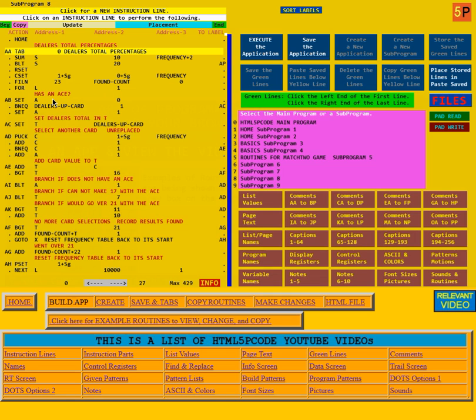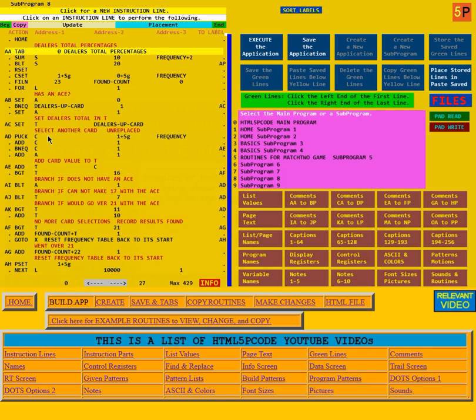Alright, when it starts in the loop, the first thing it does is it sets A to 0, which is to indicate he doesn't have an ace. But then it says if the dealer card is not equal to an ace, go to AC. But if it is an ace, set the value of A to 1. A is going to be used to say whether the dealer has an ace or he doesn't. Then it sets the T, which is going to be the total of the value of his cards, to the dealer's up card. That's the value he'll start with.